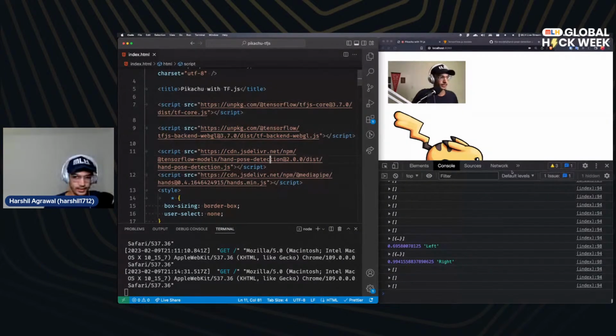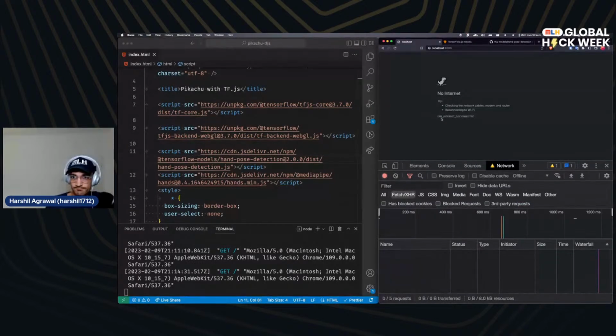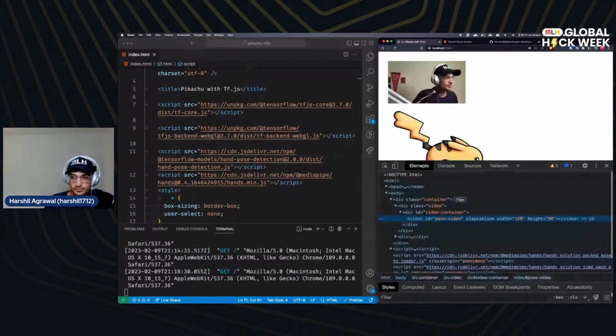And I think I can probably show it to you as well if I just turn it to offline, right? And if I refresh this, oops, it's not running, but it makes sense because I'm right now running it on my local server. And because I don't have access to the local server, it's not going to run. So maybe I should have thought of this before I just went into the demo, but yeah. But as I mentioned, you would have to make those scripts and model available to the user.